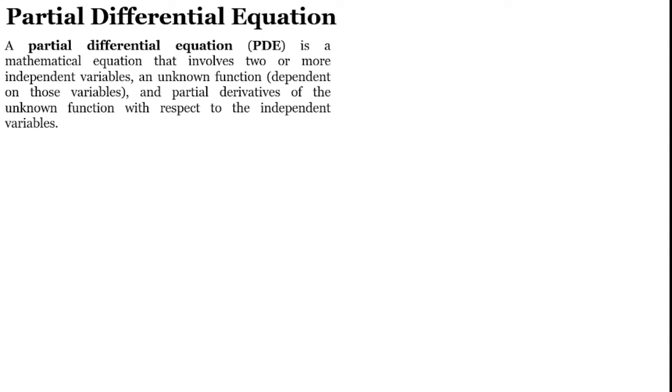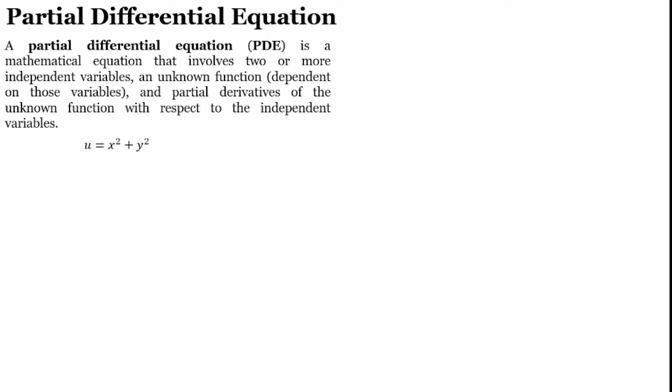What is available with partial differential equations? Dependent and independent variables, and also partial derivatives of the unknown function with respect to the independent variables, play a vital role in partial differential equations. With the following example, we can understand. u is equal to x square plus y square. According to my lecture, u is the dependent variable and x and y are the independent variables, and the variables x and y decide the u value.